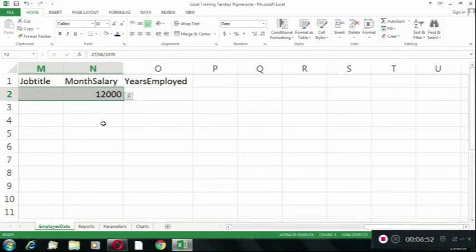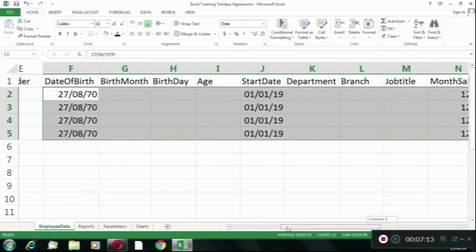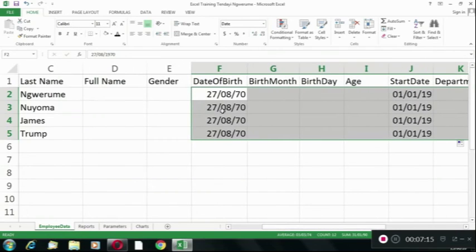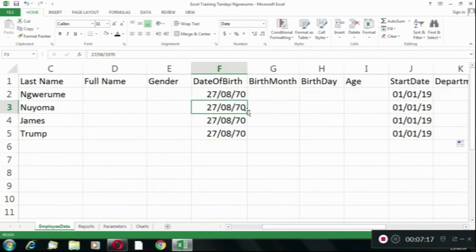Once that is highlighted, you come here on the bottom corner. Once it turns to that black cross, you are ready to copy, right? You are ready to copy. So I want to copy to the next three, so I just drag 1, 2, 3, and I've copied it going down. So what I can then do is now edit these fields.